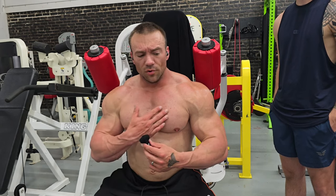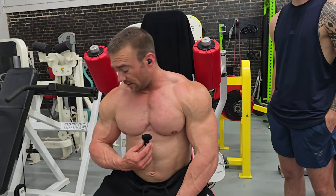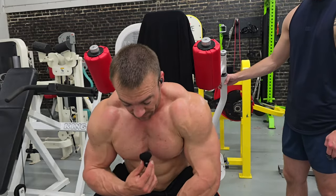Elbows up, elbows out, move alongside, move with the fibers of the chest, and that's gonna serve you best. It's gonna be heavy, dog. I'm gonna do something real heavy. Lord Jesus, protect my body. That's all I can say.